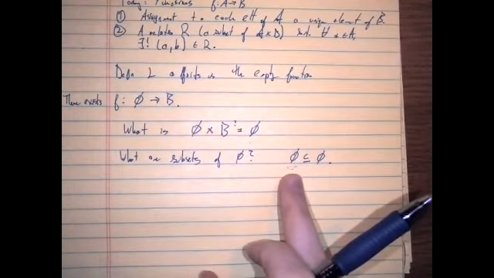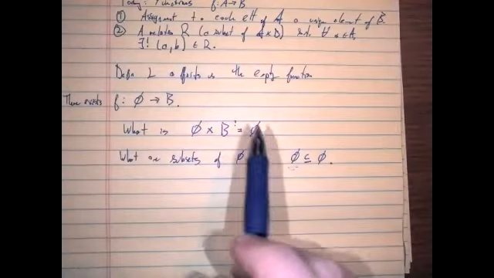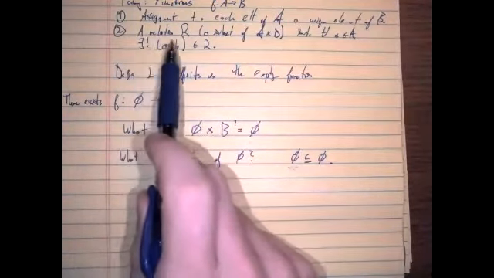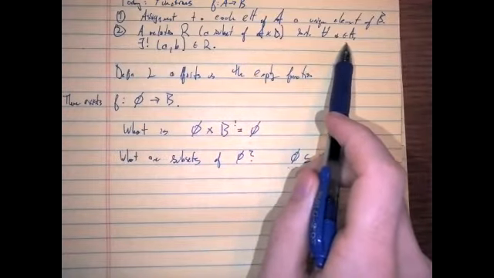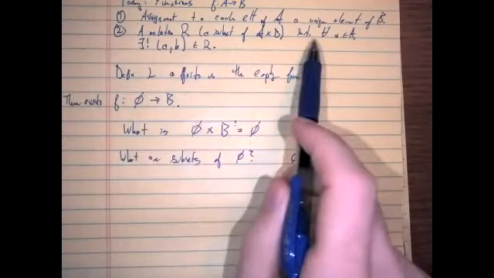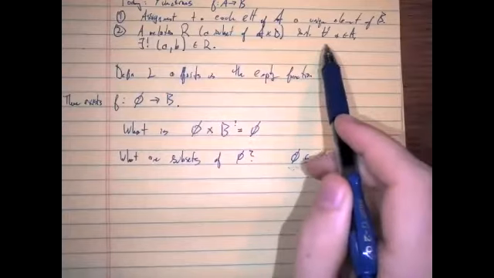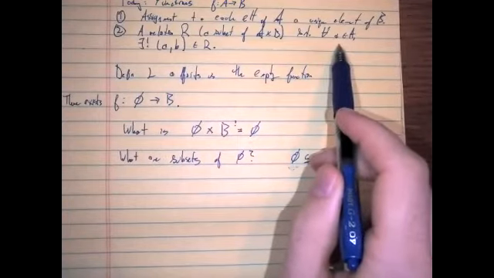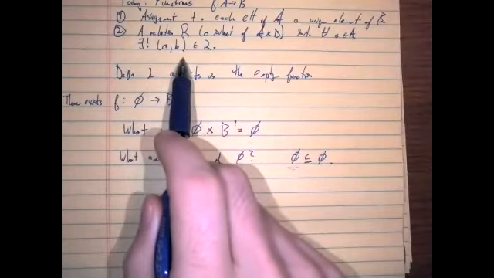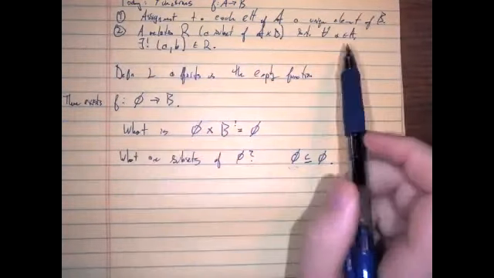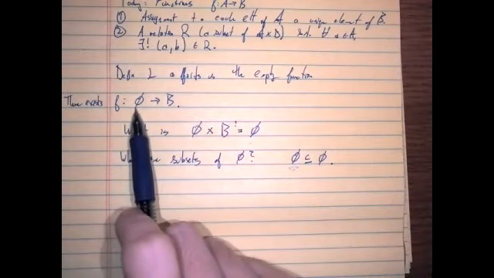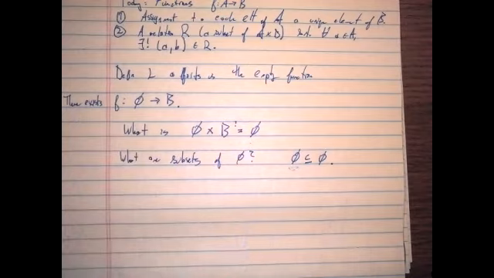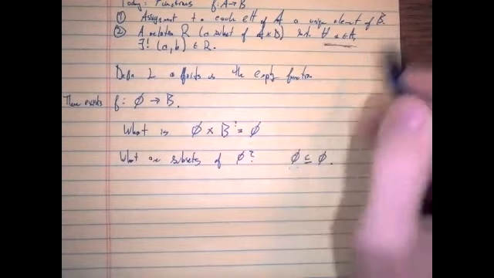Now we must check the condition. What we needed for a function was a relation, in other words a subset of A cross B, such that for all a in A, this holds. And this is an if-then sort of thing. Whenever an a exists in A, that must imply that this thing holds true. However, are there any elements a in A, if A is the empty set? No, that's right. This condition is always false.